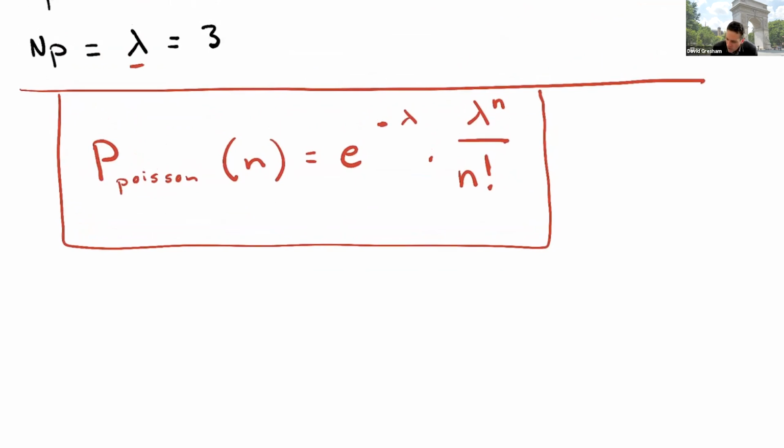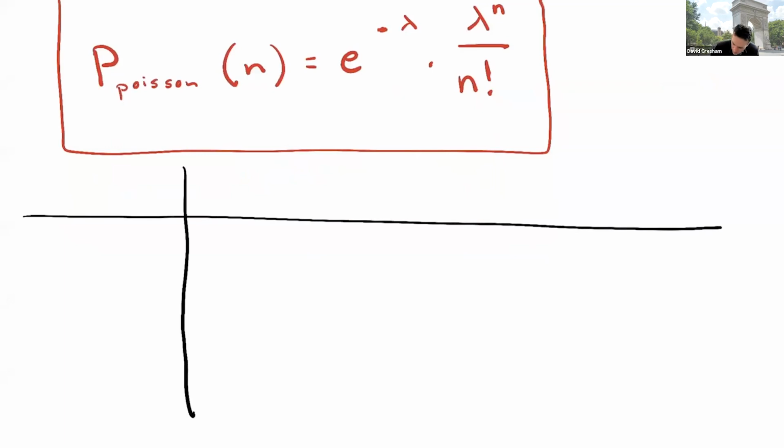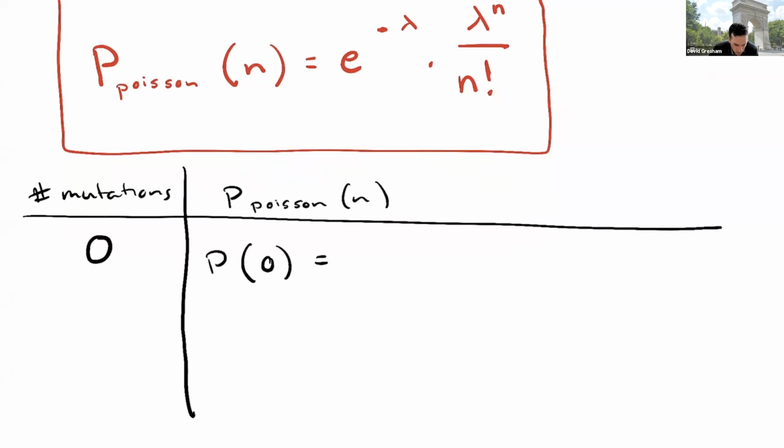All right. So if we have that variable now, we can use this formula to address this question, which is to ask what is the probability of having 0 mutations. Why don't you try and do this calculation yourself? I'll show you the first example. Here we go. Let's fill out a little table here, and let's say the number of mutations is here. Let's compute the probability of having 0 using this formula for the Poisson distribution. So we would simply say the probability of 0 using this formula is going to be e to the power of -3 multiplied by 3 to the power of 0 divided by 0 factorial.